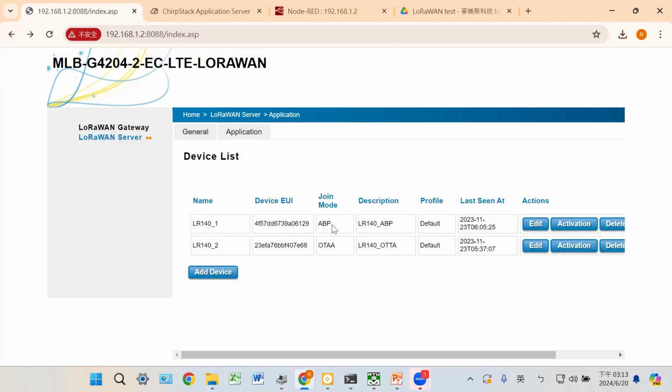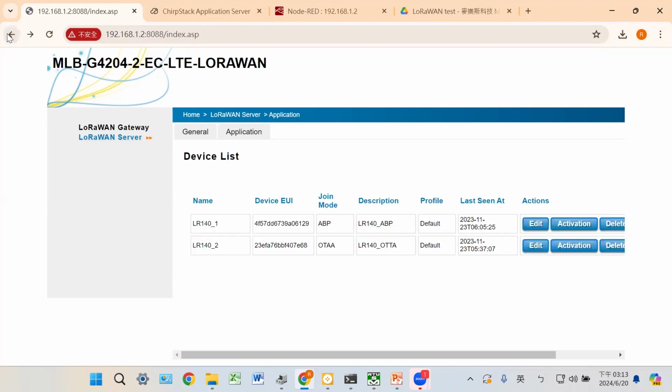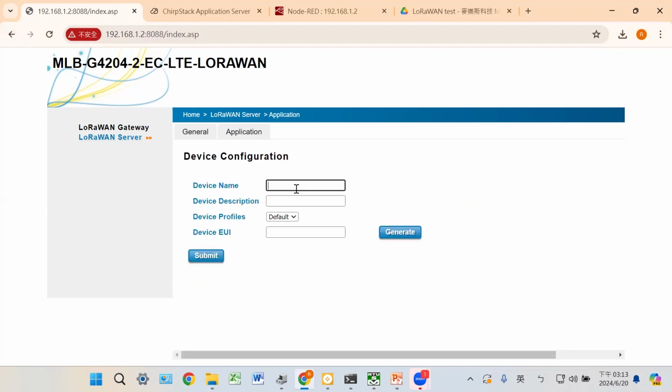Here, I already created two devices. There are two types. After creating the new devices, you can do the activation here. Let me add a new one.